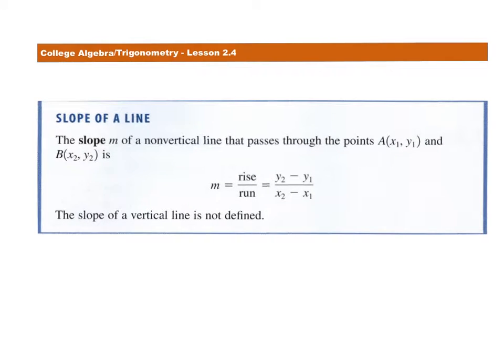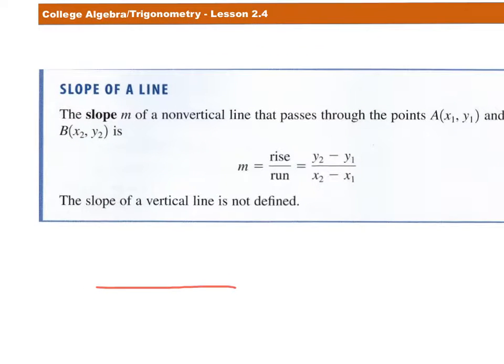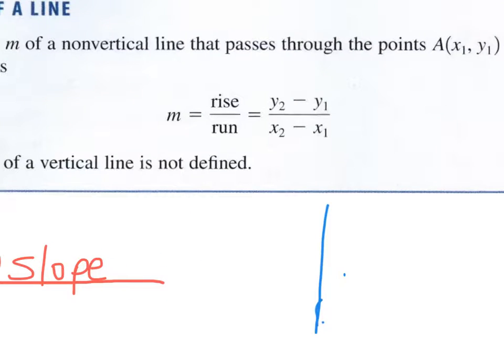If I have a line, what kind of a line is this? Horizontal or vertical? It's zero slope is what we say. Slope means how much it goes up or down. If it's just a flat line, there's no up or down. It's a zero slope. What kind of a line is this? Vertical. This is a slope of undefined.